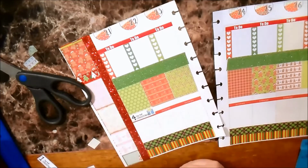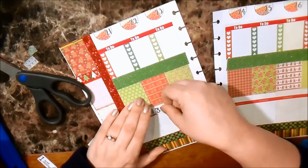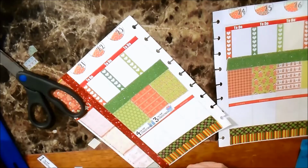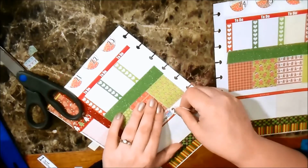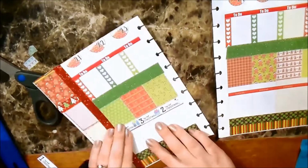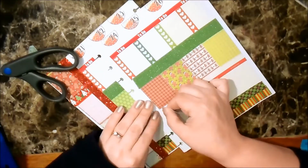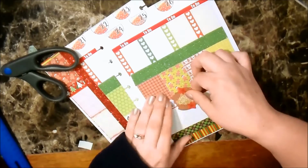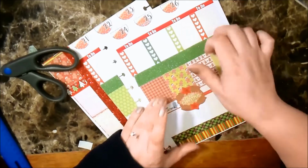Now I am just adding in my Christmas countdown that also came from that same Facebook group. I love these. I'm so sad that we have now reached the end of the countdown and Christmas is here. I mean, don't get me wrong, I'm excited about Christmas, but sad that I no longer have something to use super cute countdown stickers for. Maybe I'll start a countdown to Valentine's Day or something just so that I can use super cute stickers.